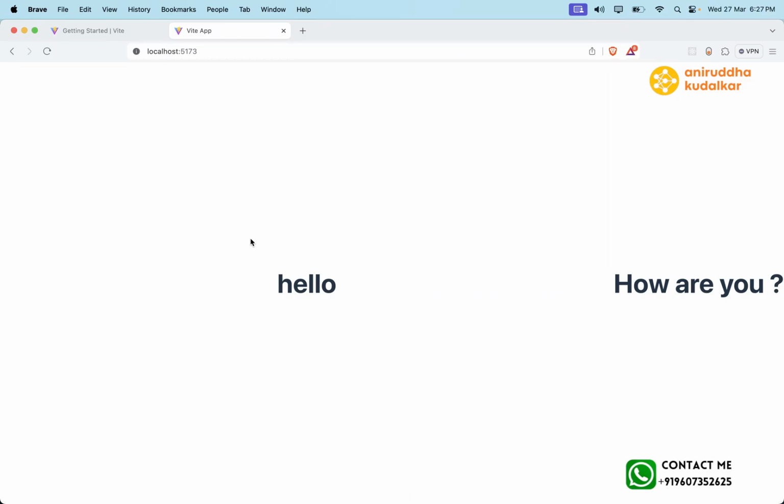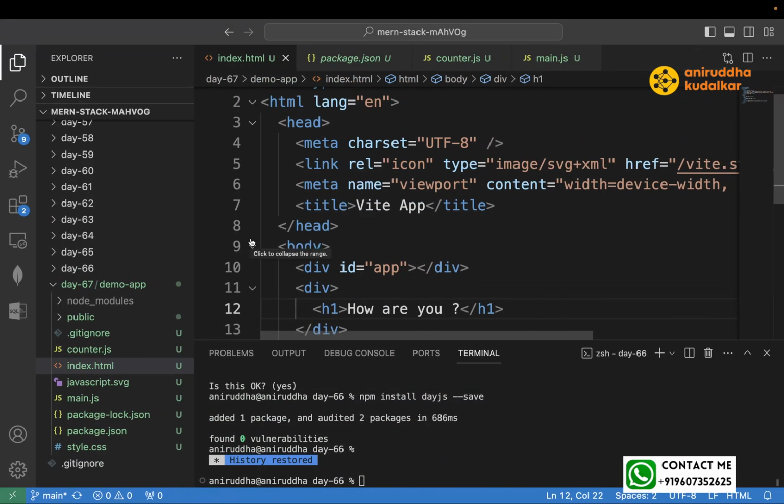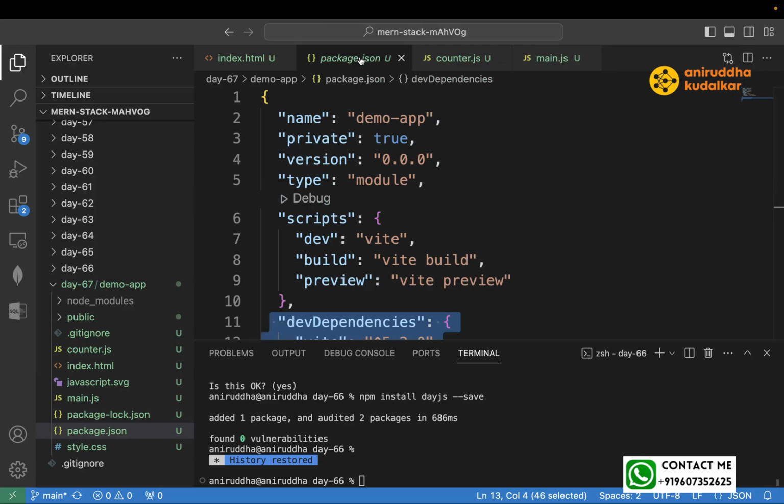This thing is called live reload. See how Node is helping you.